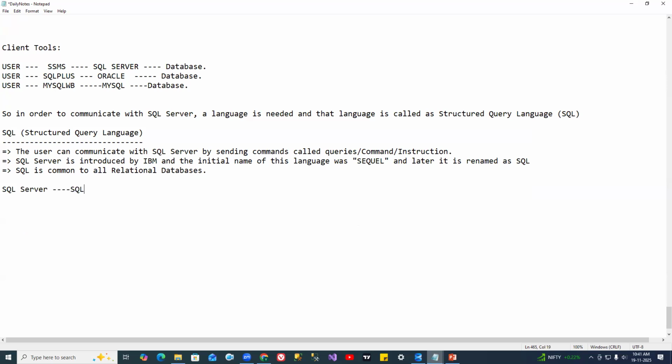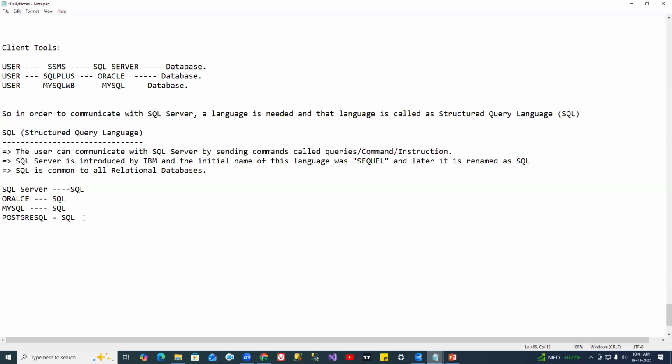What you use? SQL only. Okay, Oracle, same, SQL, and MySQL, you use SQL. It is standard one. PostgreSQL, same, SQL. In all these RDBMS softwares, we use the same language, standard one.